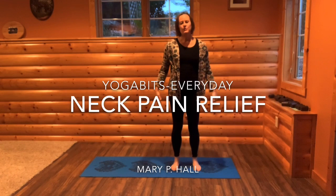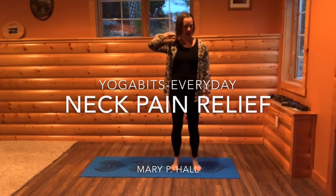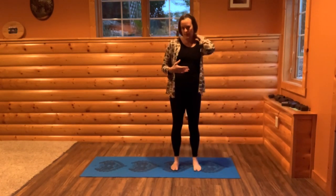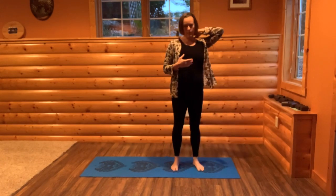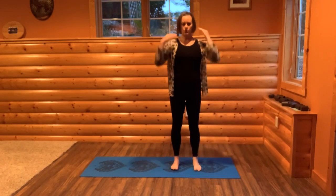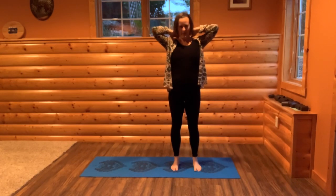Today we're going to go through a practice that can help you if you have a pain in your neck. There can be a couple of reasons why you might be experiencing neck pain. One of them is that the vertebrae in the upper spine are compressed, so we're going to be working towards gaining expansion in that area today. The other reason is that you might have some muscle tightness that makes those vertebrae be more compressed, so we're going to be working on stretching out those muscles.